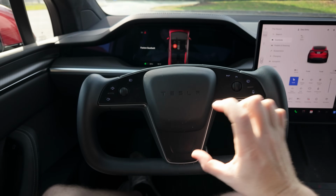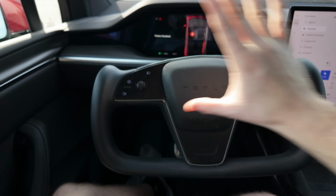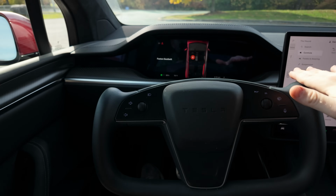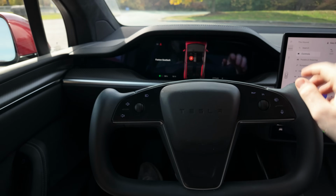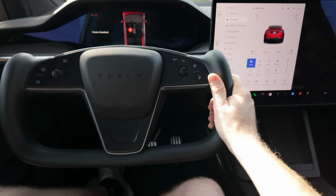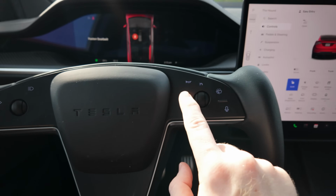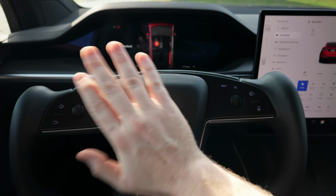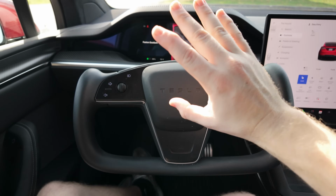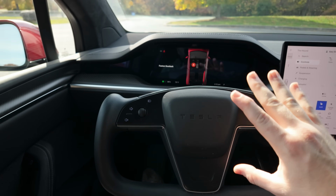Another special feature of the higher-end Tesla is the oh-so-controversial yoke steering wheel. For an extra $1,000, Tesla basically halves off the top part of the steering wheel, the regular round steering wheel, and you get this. And it's sort of controversial for many reasons. The look, the issue with these older ones like I have here where the horn is a button, not anything you can push right here. It's a little wide. It's a little awkward to make more involved 3-point turns.